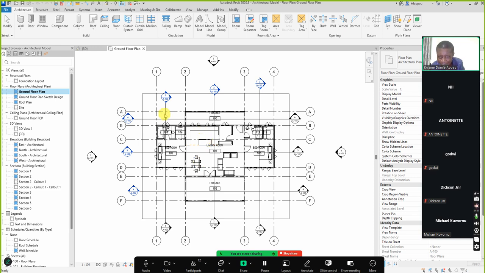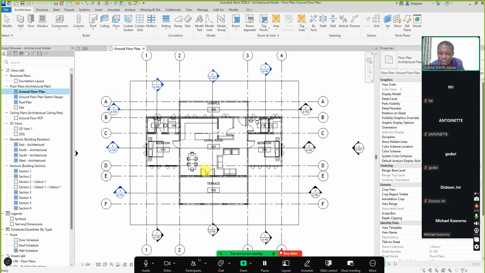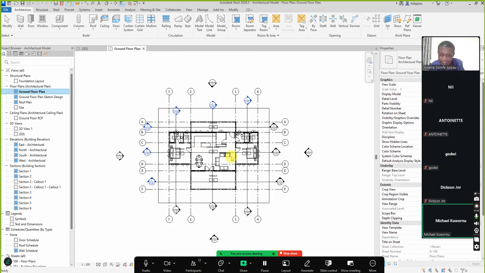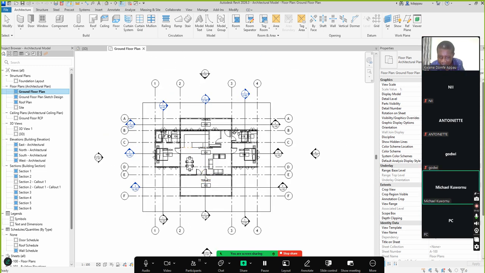We have datum elements, that's the grades or levels. Then we have the 3D content, that's the architectural element or structural element or mechanical or electrical or site, all the 3D that you can see within the view. And then three, we have the annotations that are done in a specific view. The annotation, the text, the dimensions, the tags, and so on. Those are the annotations.